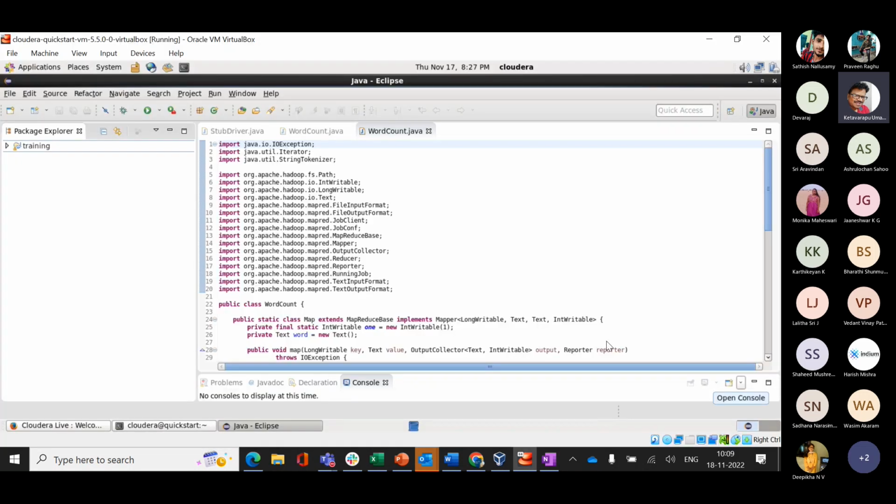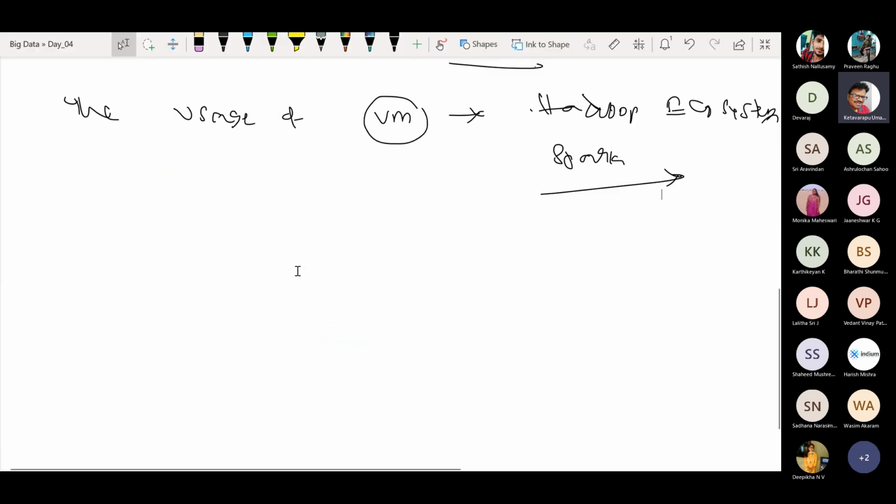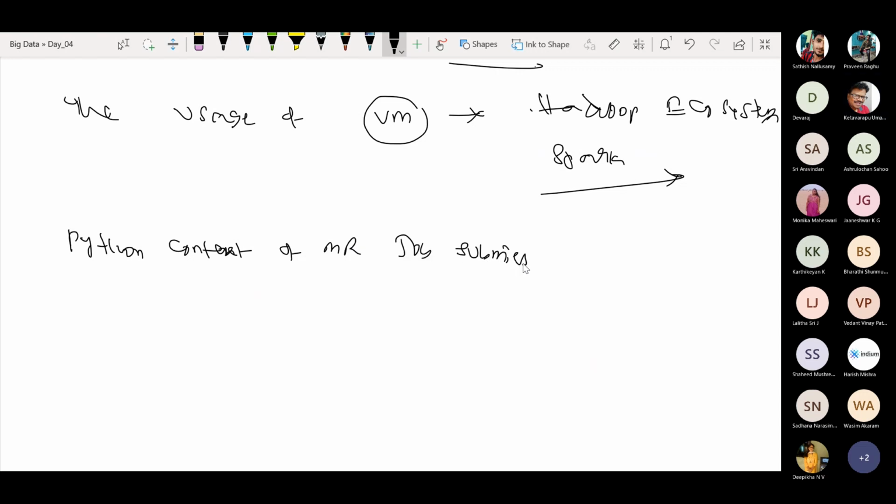We have seen some of the job submissions related to Python. Now, in the Python context of MapReduce job submission, here you remember, we are submitting like this.